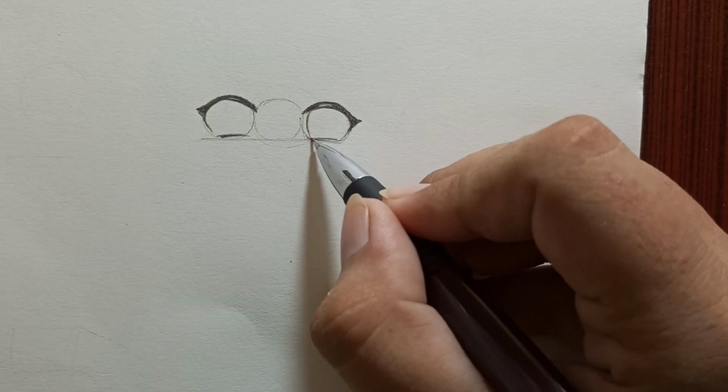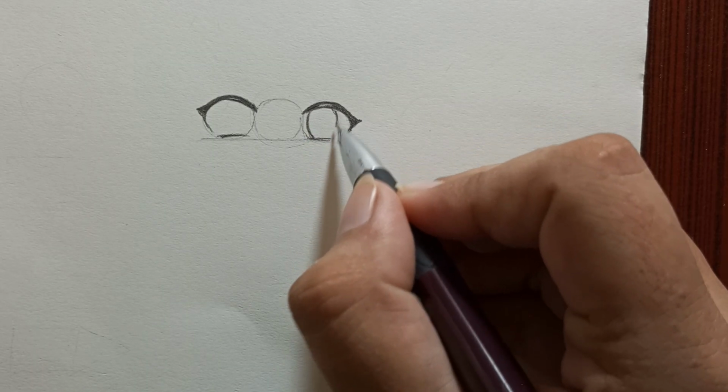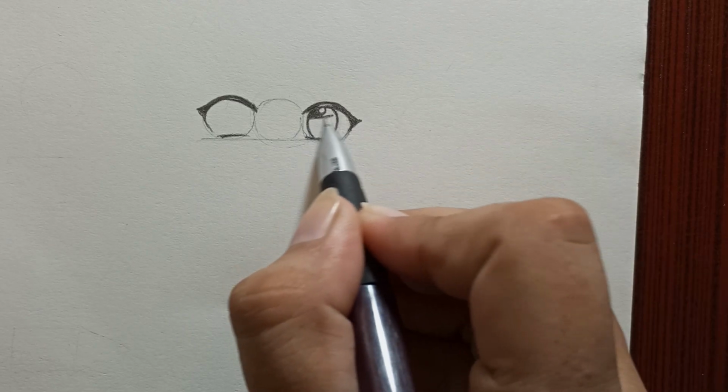Now draw a big circle for the iris. Before shading, leave a little spot inside the iris. It makes the eyes more shiny and full of life.